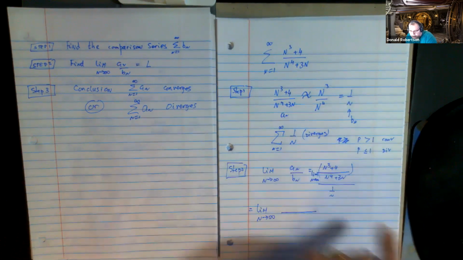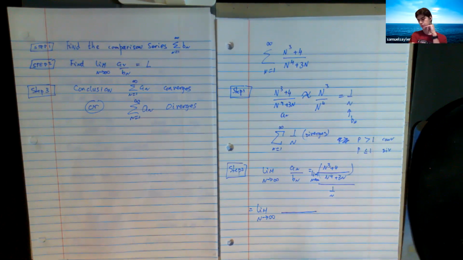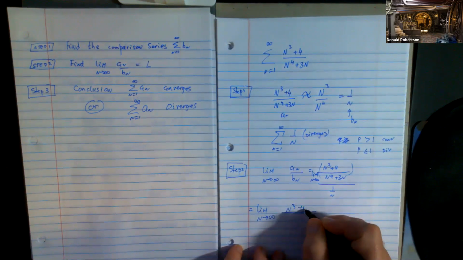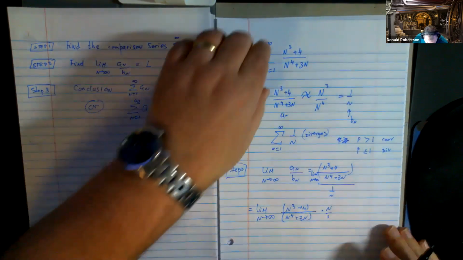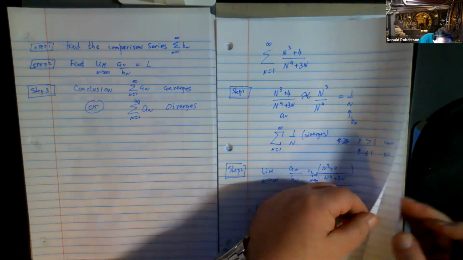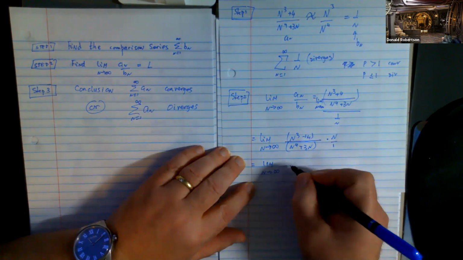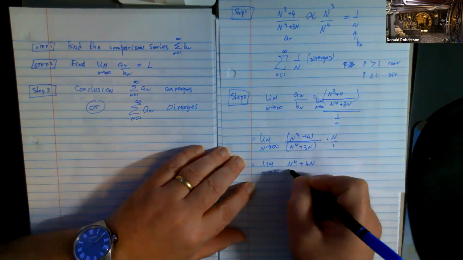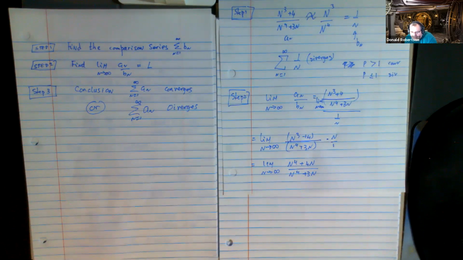Okay, I want to find out what this ugly limit is. I'm not going to start doing anything clever yet until I've made it look pretty. Is there a better way of writing fraction over fraction that we can handle? Multiplied by the reciprocal on the bottom. So it's going to be n cubed plus 4 over n to the 4 plus 3n times n over 1. That in turn becomes the limit as n tends to infinity of n to the 4 plus 4n over n to the 4 plus 3n. Right, that's the guy we're going to find the limit of.